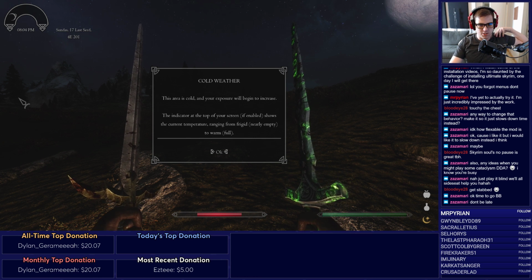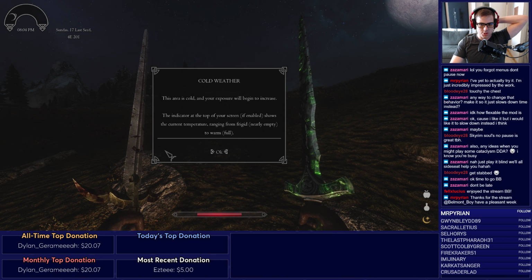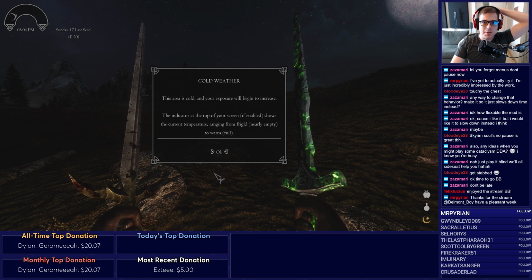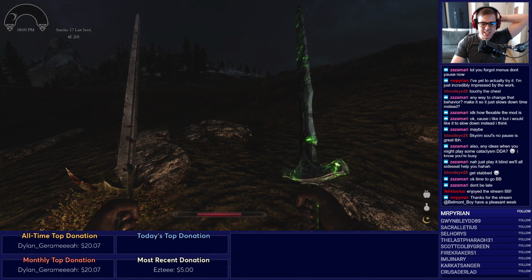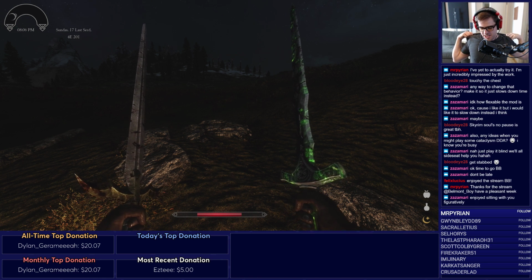Cold weather. The area is cold, and your exposure will begin to increase. The indicator at the top of your screen shows the current temperature.